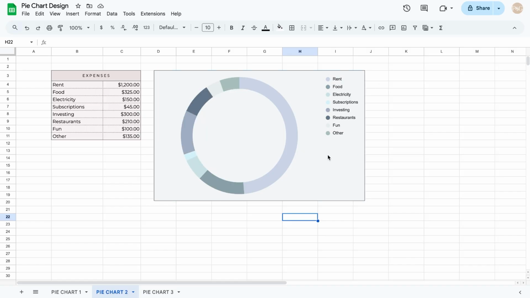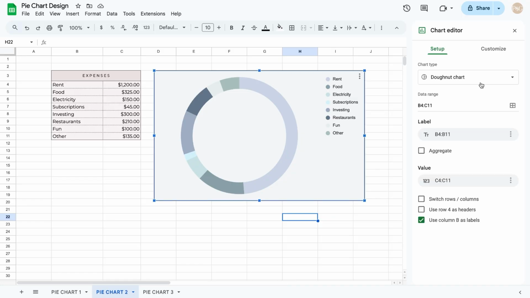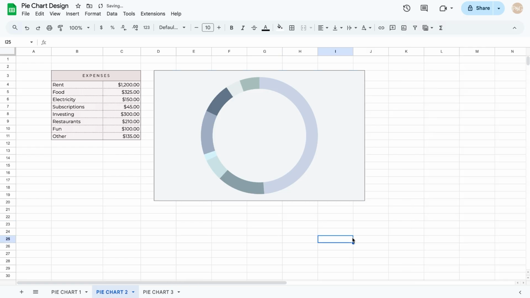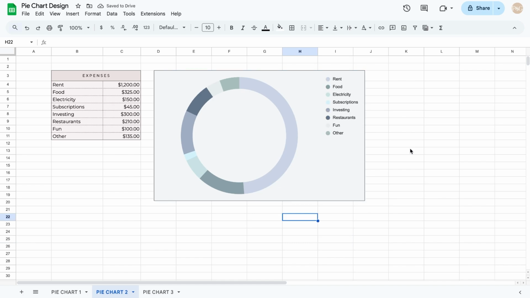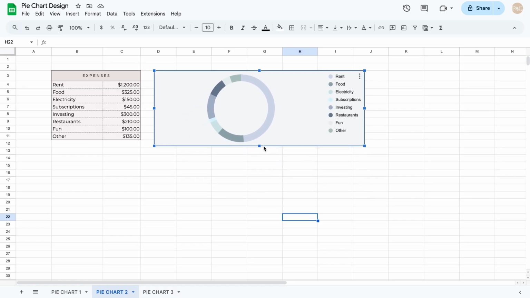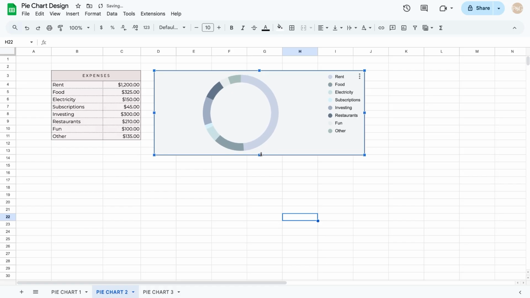I've seen people both use legends like this in their spreadsheets, and I've also seen them remove the legends completely, like this, and just have a very simple pie chart which users can then interact with like this. However you want to do it is totally up to you. Now, my personal preference is to have the pie slices labeled, and that's just because I think it makes it very easy to look at and read and understand which slice aligns with what. However, both have their pros, and people seem to like both, so ultimately it's about what you want and about what style you like the most.